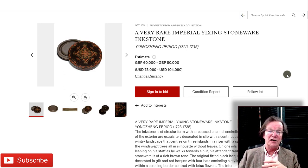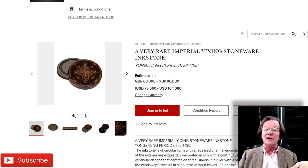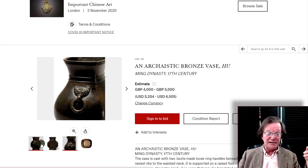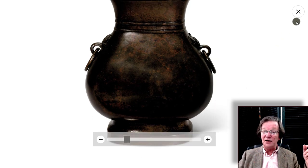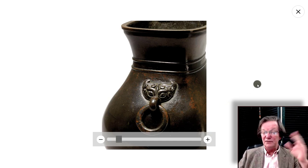In the catalog over at Bidamount, you can flip through and see several other very rare Yixing pieces — they all came out of one collection. Now, back to something less fancy: this is a very, very nice Ming Dynasty bronze, made in the late 1500s to early 1600s — a beautiful flask form with mask handles on the ends and a nice deep patina. It has been oiled — I would wipe it off and let it dry — but it's a nice example estimated at $5,200 to $6,500 US, or 4,000 to 5,000 pounds.